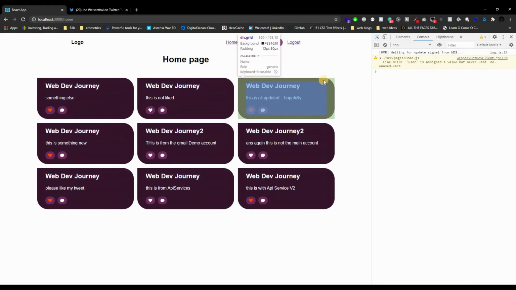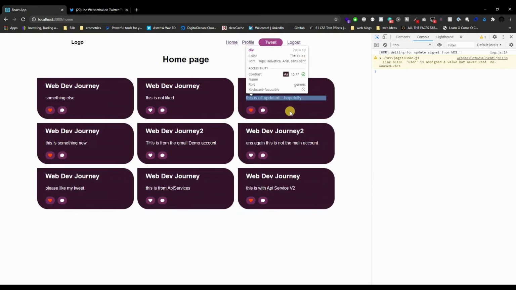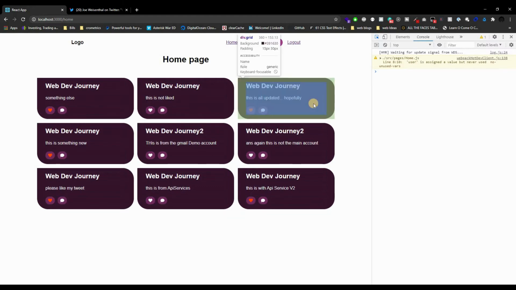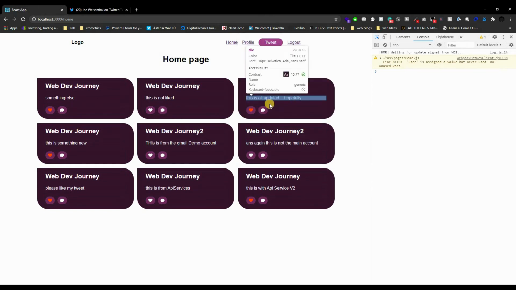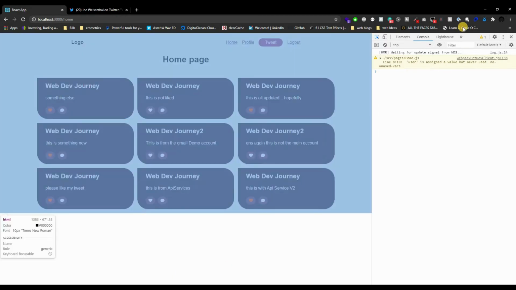I want to be able to click on this whole entire element, and no matter where I click, it's going to take me to the correct tweet, right? But if I click anywhere, it's probably going to give me the title, the background, or this text, or it just depends. I don't want that to be an issue.